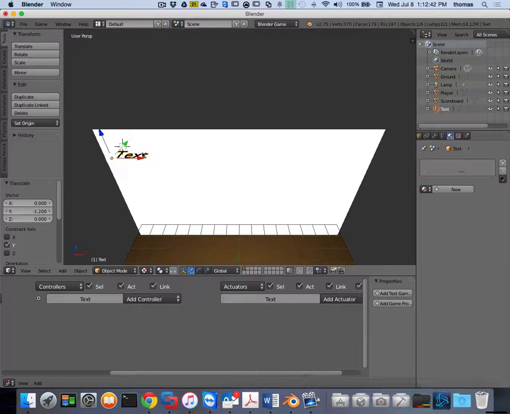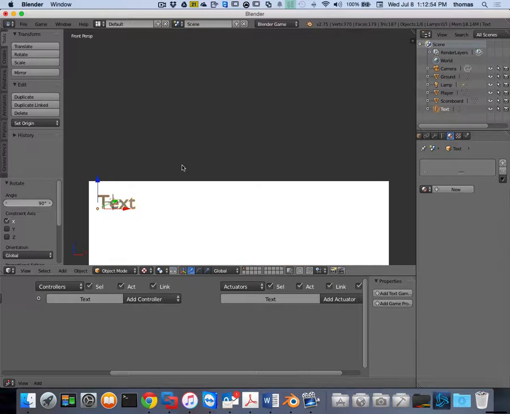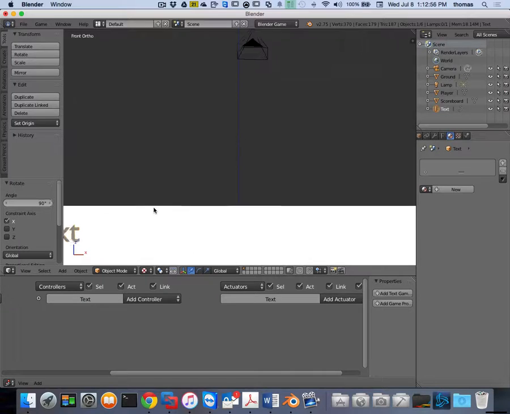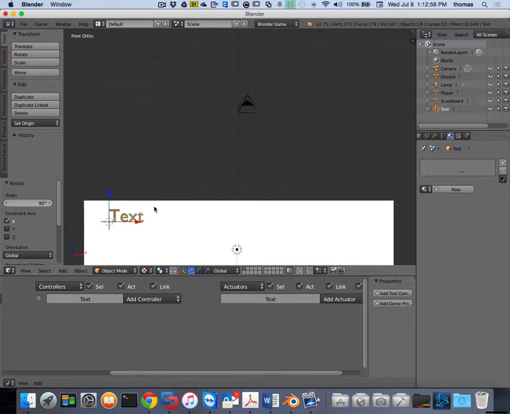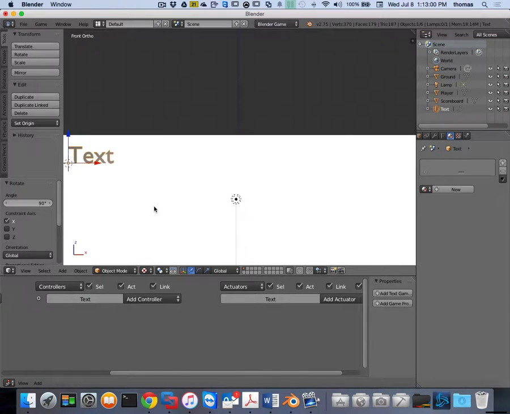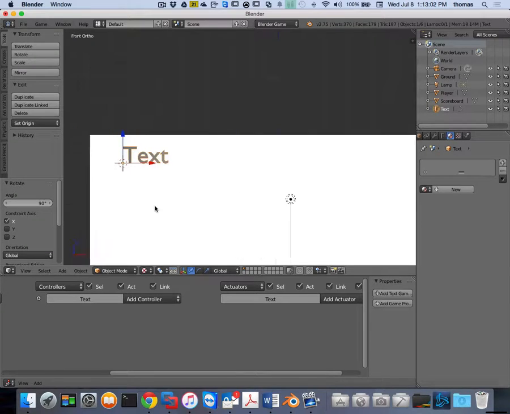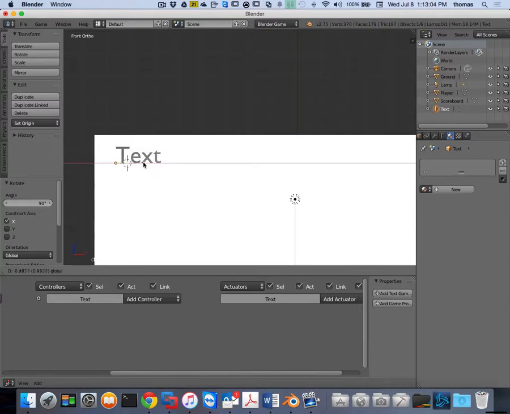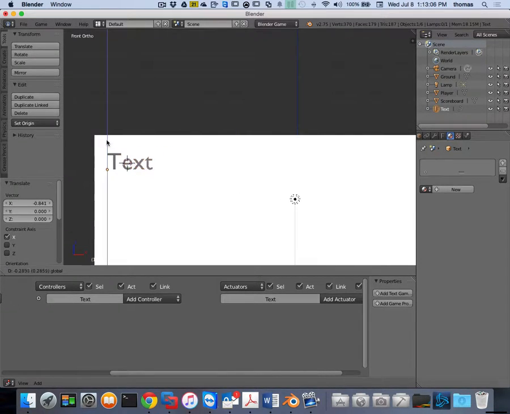So I've got to rotate this across the x-axis 90 degrees. So I'm going to take my text, rotate it across the x-axis 90 degrees, right? Here's my text. And let's go back into that perspective mode that I did before, right? So here's my user ortho mode. Here it is. Okay, so here's my text. Now remember, how do we modify text? If I want to modify this text, first of all, I want to move it into position, or put it on my scoreboard. Now, it's got to be visible, so we're going to have to play with this a little bit.